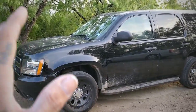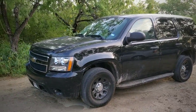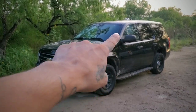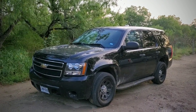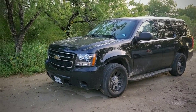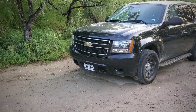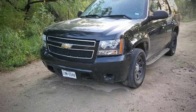But as I was saying, this was a police unit. I'll show you some of the markings. They also have this dark tint right here on the front windshield, which was taken off. I had seen it parked in front of a house, and it had a for sale sign, so I thought they should be asking at least 6-7 grand maybe.